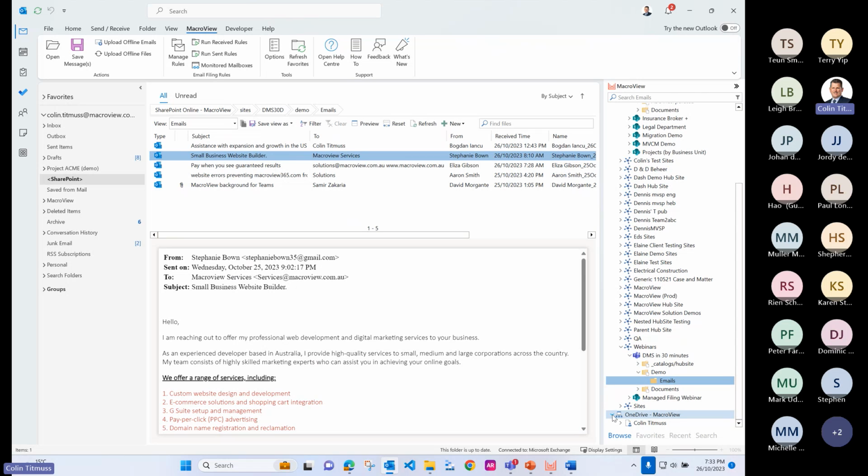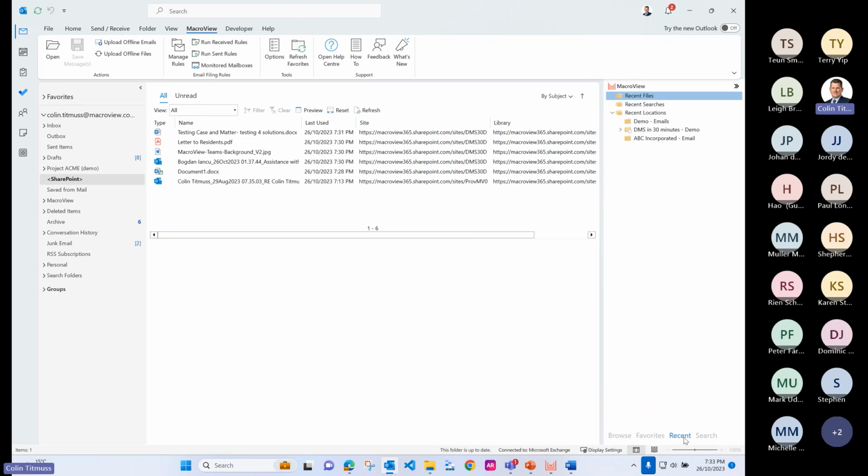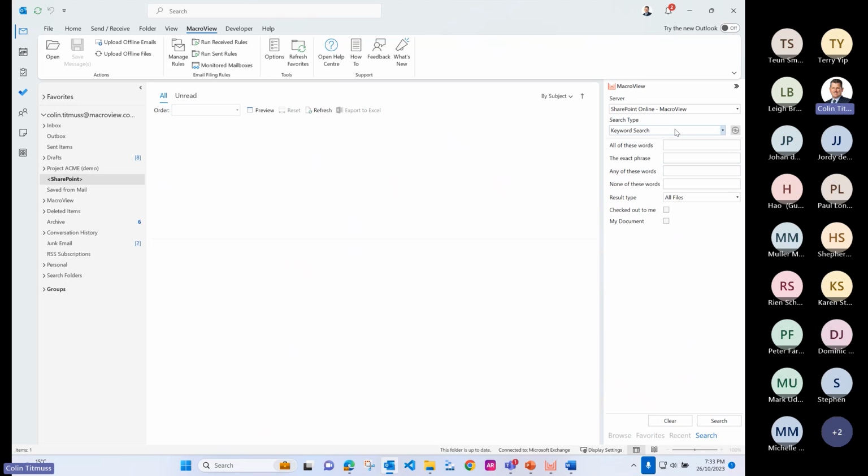Okay, so quite an extensive options dialog. And the last two things are also the search mode. I mentioned that search. All these modes are available in Outlook as well. So favorites, recents, and you can see as we've been doing more, we've now got more recent locations showing. Search, out of the box, has a keyword search and an email search. It takes a little bit of work to configure your email search, but as I said, we'll have a separate webinar taking you through that in detail. But our help set has plenty of articles on how to do that.